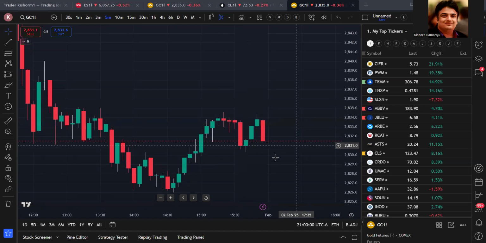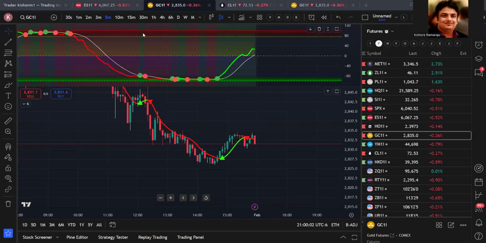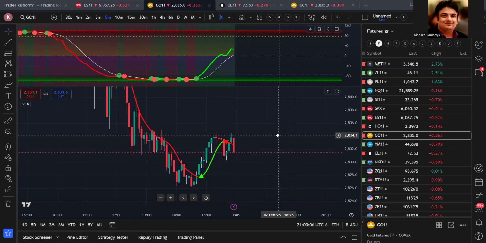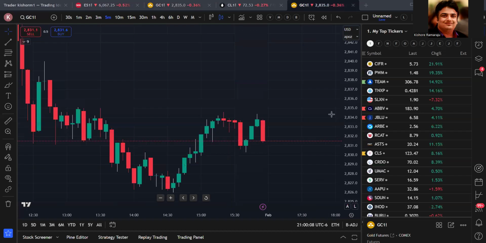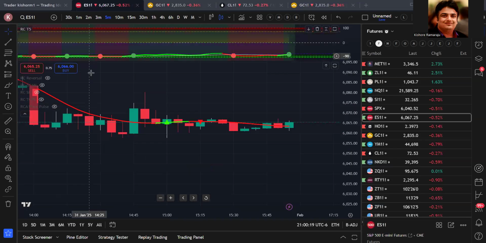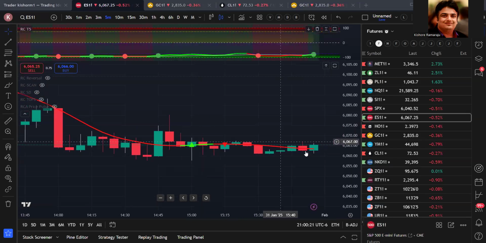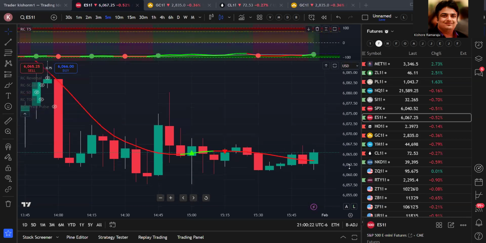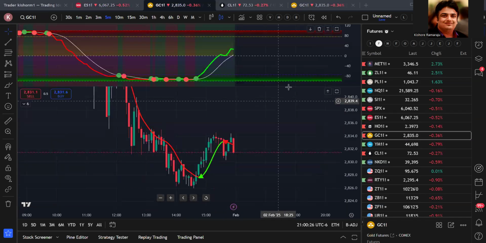Right now, you are trading with a proper plan. The chance of you making a mistake is very minimal because so many tools agree. If this is telling me that I'm right, it is like your SAP is telling the same thing, your PeopleSoft is telling you the same thing, and all your different software are giving you the same information. Then you have a very minimal chance to go wrong.